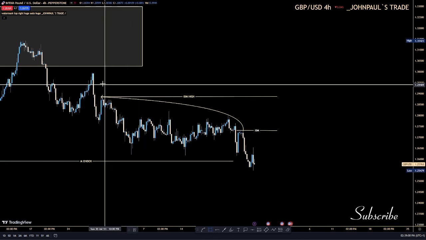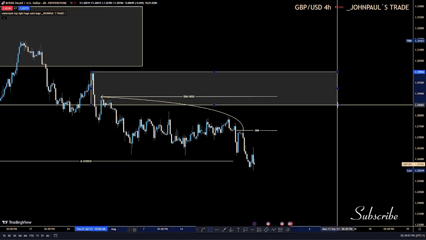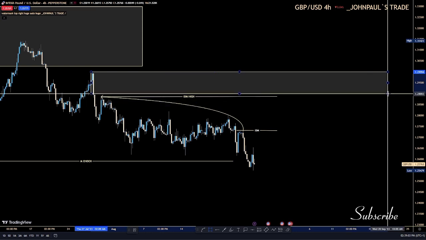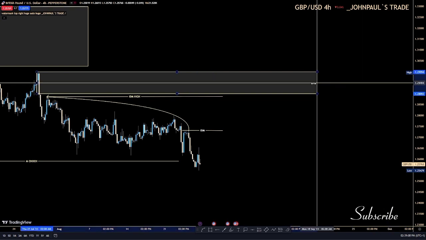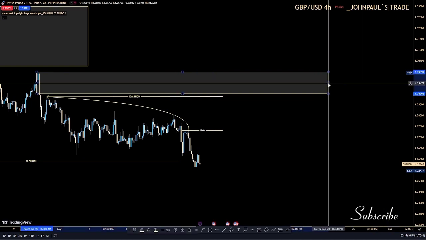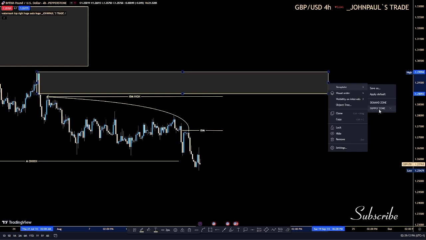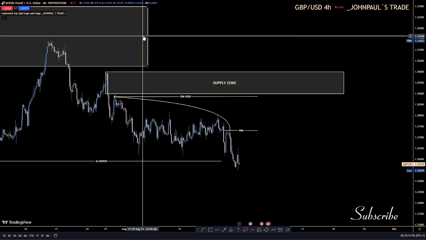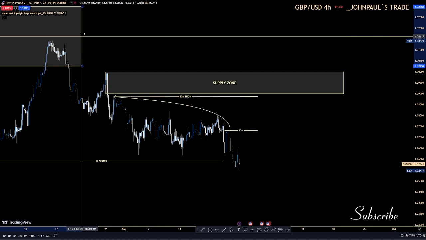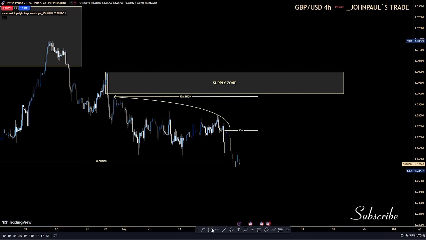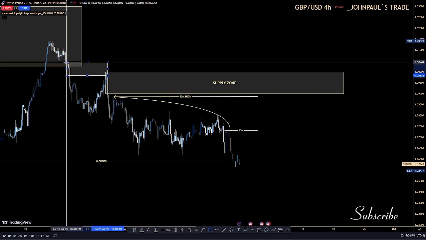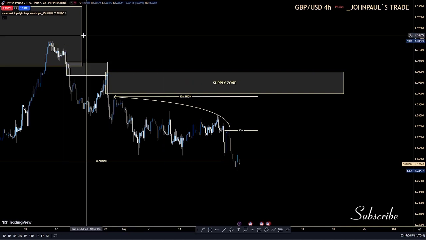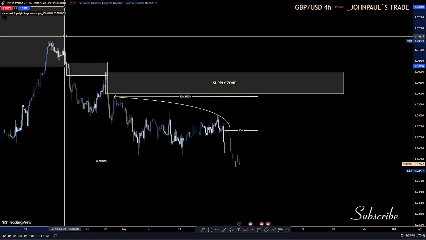Okay, guys. Now, after market has taken that IDM, if it eventually takes out that IDM, then your selling point will be from that above supply. That supply as a whole, you must mark out that whole candle, because if you want to refine it, you may miss out in that move. So you have to mark out that supply zone. All right, you must mark out those supply zone. So that will be your selling point for GBPUSD.